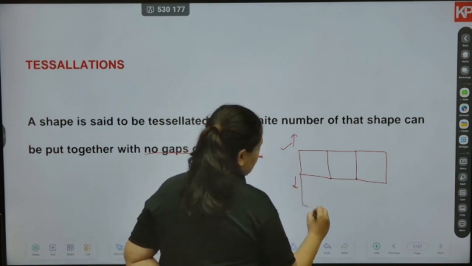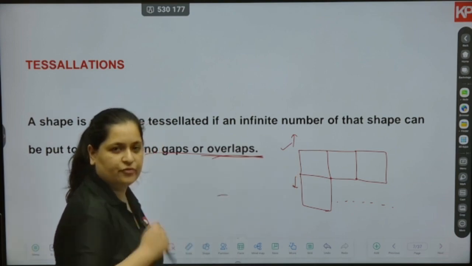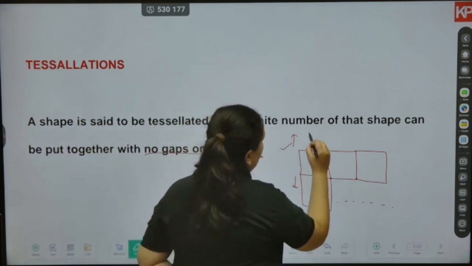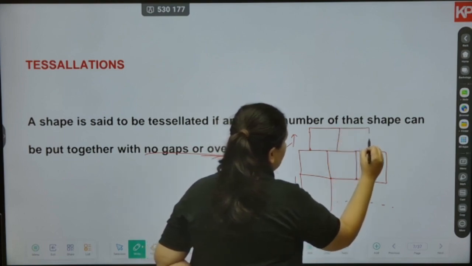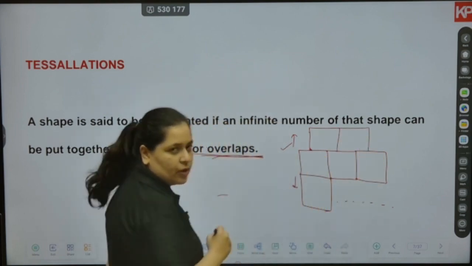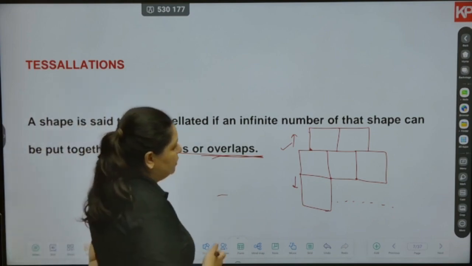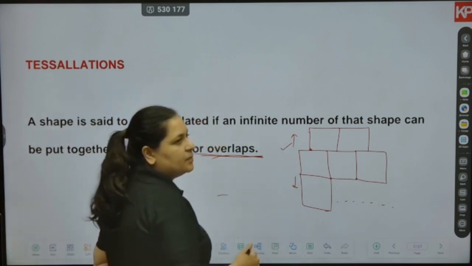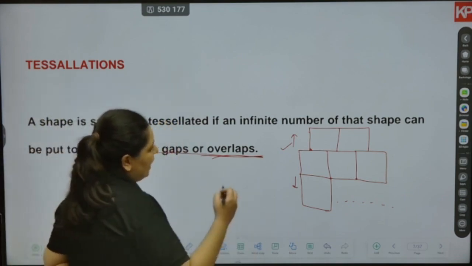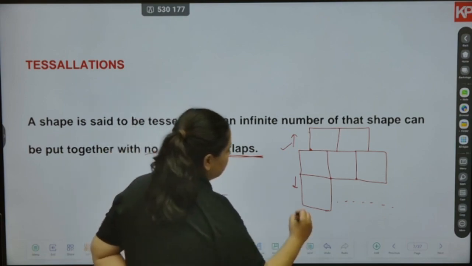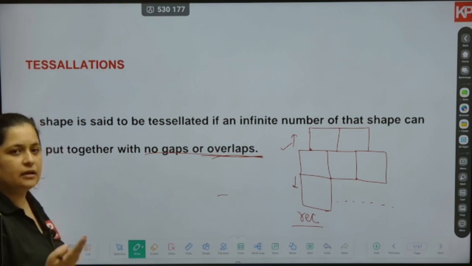I can draw a square just below it and then keep on tessellating it like we did for the first row, or I can even draw a square in this manner, that is right from the center of the previous square, and then also I can continue tessellation of this particular row. Now by this example, we now know for sure that a square can definitely tessellate. And based on this example, you can also say that a rectangle is also going to tessellate always.